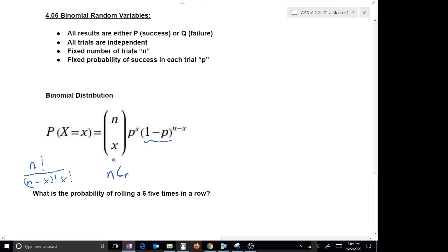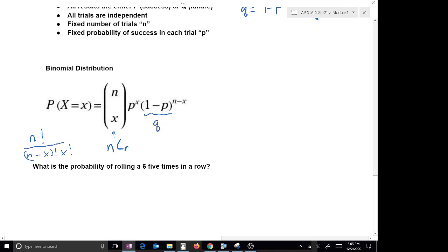Another possibility, you might see this 1 minus p. This might be actually just written as q, and that makes sense because in the probability of success or failure, q is going to equal 1 minus the probability of your success. So in other words, you add Q and P together, the probability of your success and your failure has to equal 1. Okay. So just in case you see that written differently, just remember Q is actually 1 minus P.